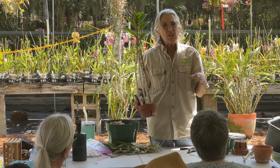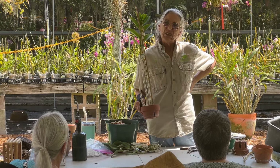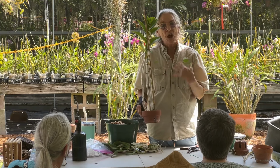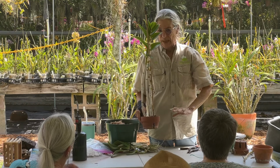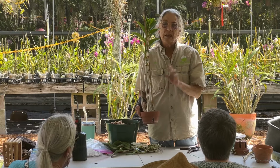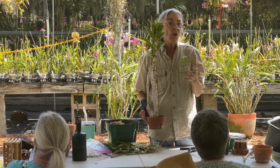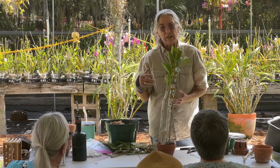One of the weird things with orchids is they tend to want to search for that water. So one of the growers I used to work for, we used to take these plants and put them under the bench, and they would only get the water that came down through the bench, and only that kind of light until we saw them get roots. And then when they got roots, we'd bring them out, put them on the bench, and they'd go through the regular watering routine. So I won't water this one, because I know I just watered this plant, and I'll water it in 4 or 5 days.